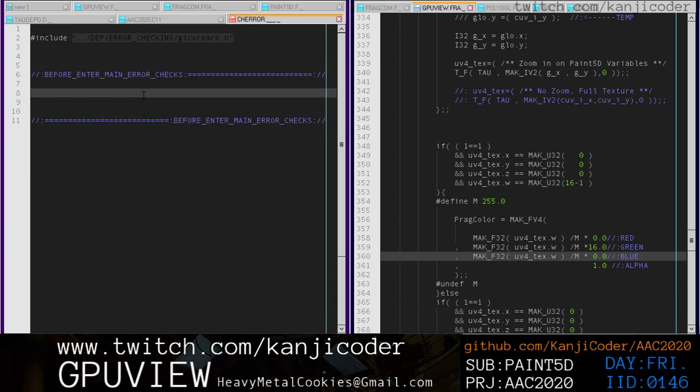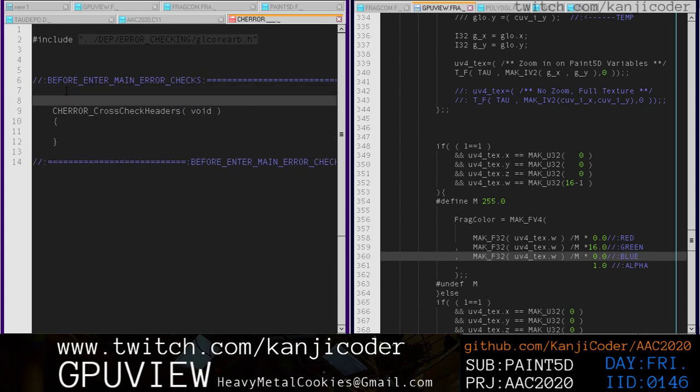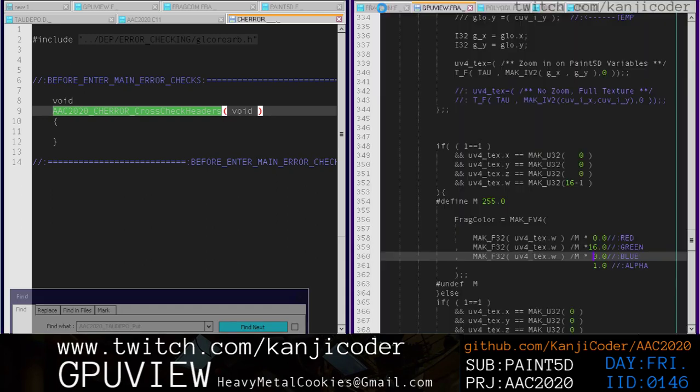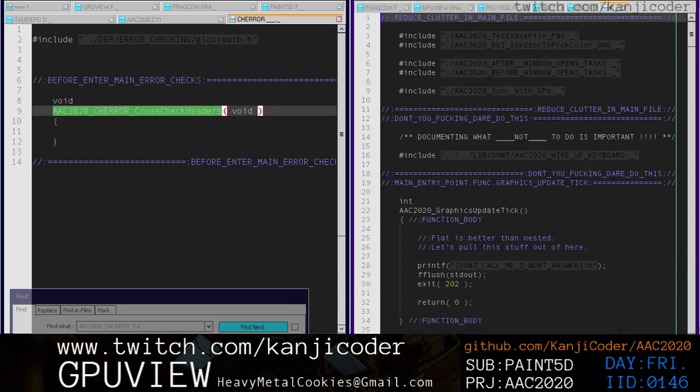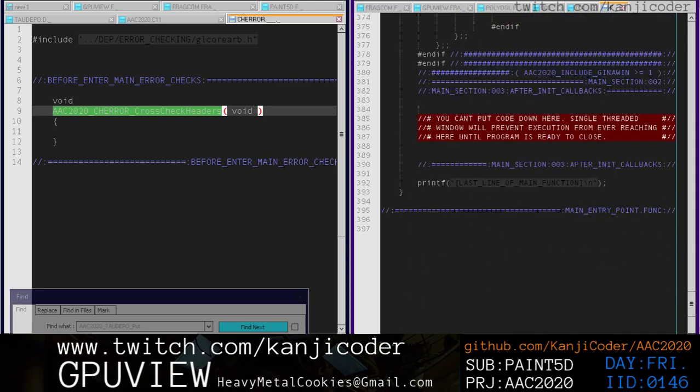And we'll call it, so I just want to cross-check some of the headers I included. Like, I have my own mini headers. I'd like to cross-check them against the actual header. So we got the project namespace, we got the sub namespace, and we got what we're going to do. And then where are we going to call that from? So let's go open up this and say, well, here's main, and here's the function. And we got all these kind of things, input handler. So at the very bottom, we probably have the main entry point function, right?